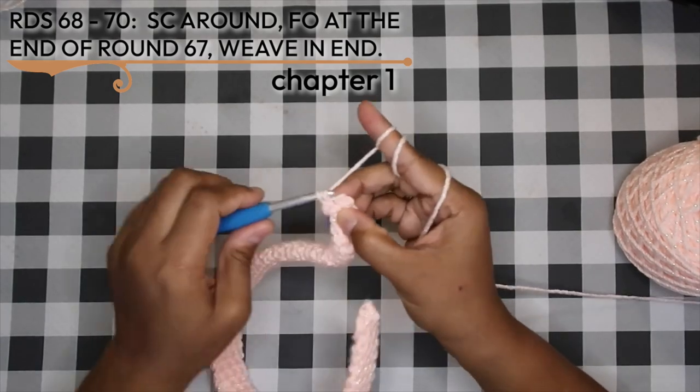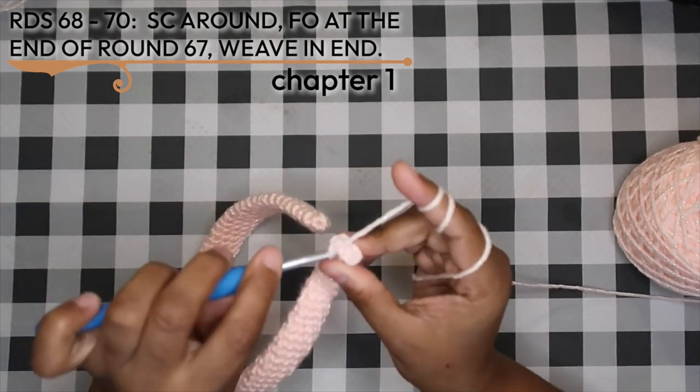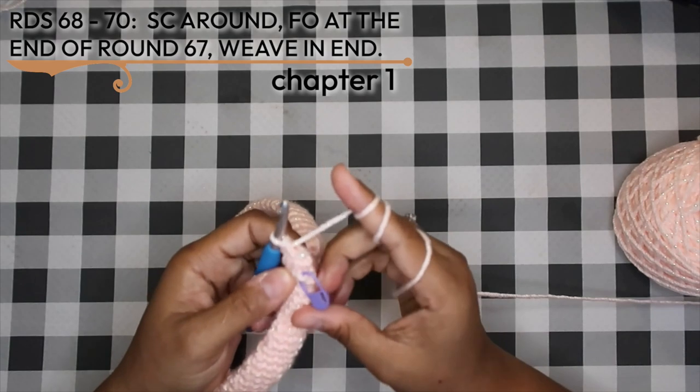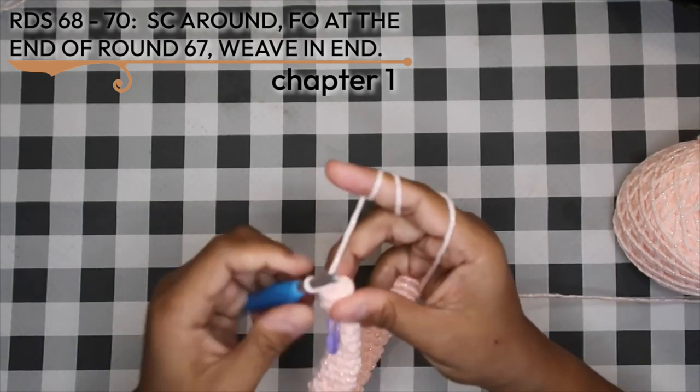Get to the end of round 70, fasten off, weave in that end, and then redistribute that fabric once everything is weaved in and closed up so that the fabric of the headband cover is equally distributed across the span of the headband.